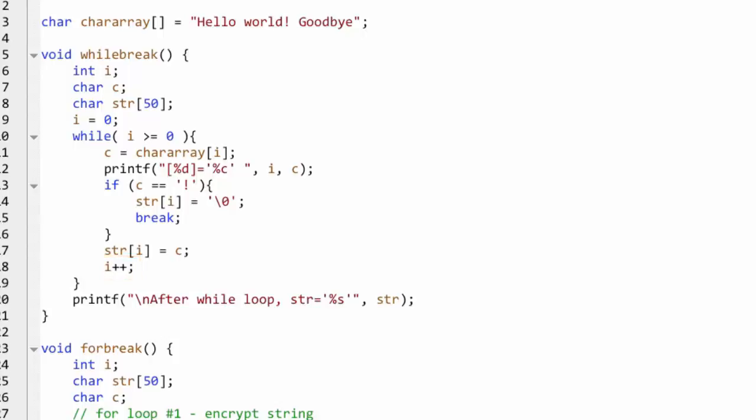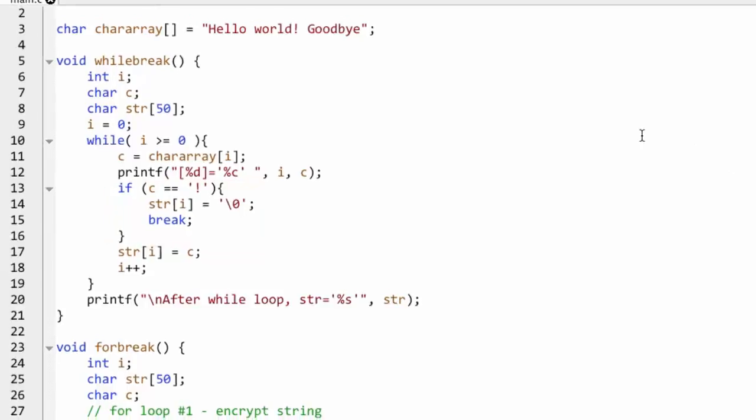So how do I end this loop? Well, let's look at what it does first of all. The loop displays the character and the numeric code of each item in char array, and it builds a new string that ends when the exclamation character is found. Now, a loop with no end condition is going to run forever unless I explicitly break out of it. And in this loop, when the exclamation mark is found, it breaks. So that's another example of using break in a different sort of loop. We've used it in for and in while.